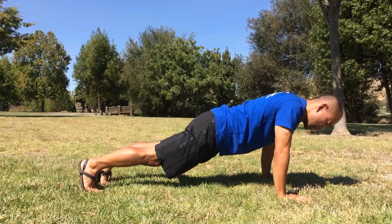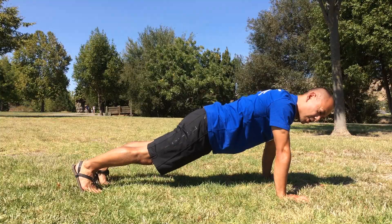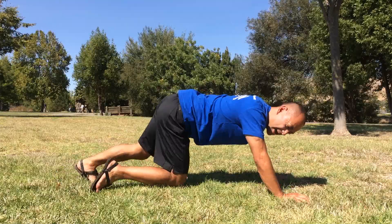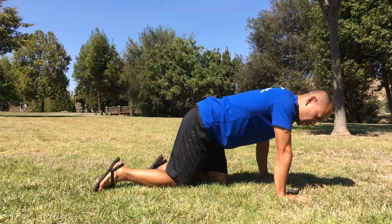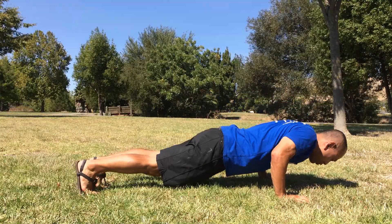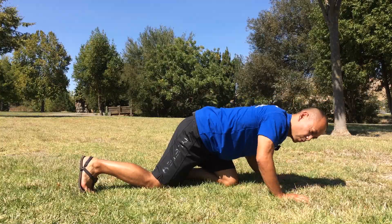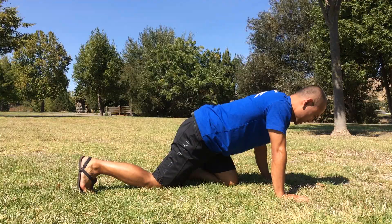When you come down to do the push-up, you want to keep your forearm perpendicular to the ground as much as possible. Some people will flail their elbows out, or move them back like this — and when you do that, your body breaks that straight line and you're putting a lot more stress on the triceps. When your forearm is in a perpendicular position to the ground, the pressure you have can push through your bones, making it more efficient than if your bones move outside of on top of your hands while you press.